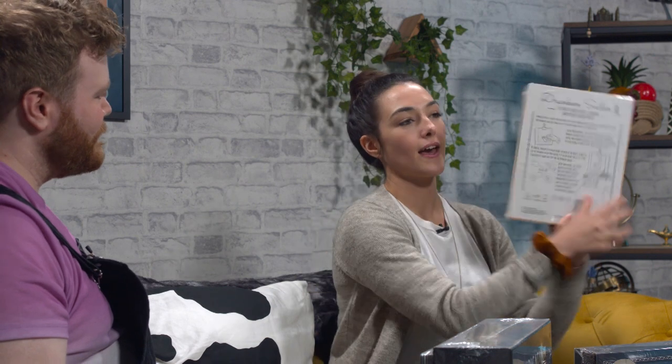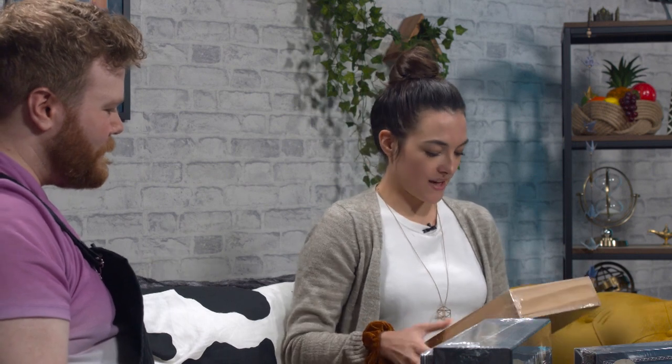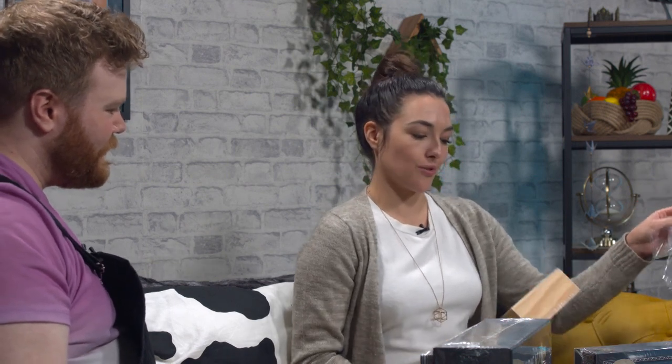You can see on the back that there are some people drawing. So let's open it up and see what it's got inside. There we go. So while I'm opening it, on the back it says age 16 plus. So I guess maybe it has some mature content in it. Ooh, okay. Well, I am very, very excited. It's also 3 to 8 players, and 20 minutes long. So it sounds like it's going to be a party game.